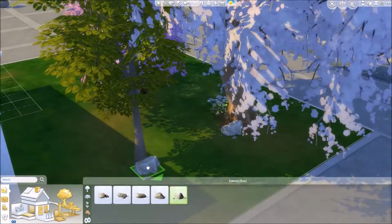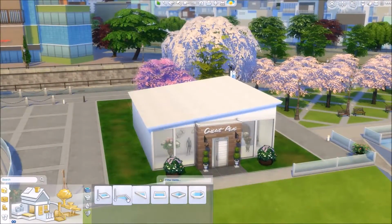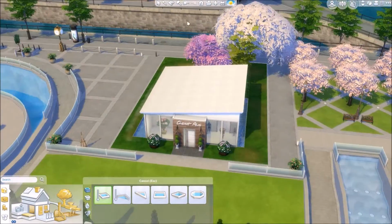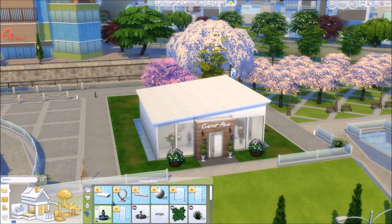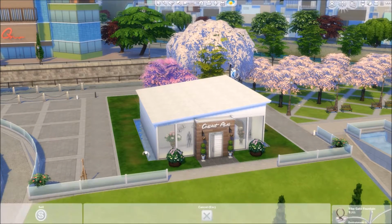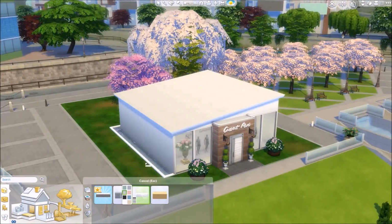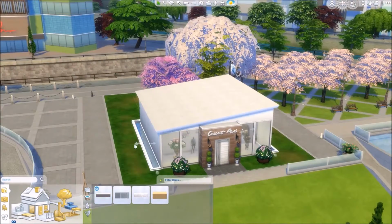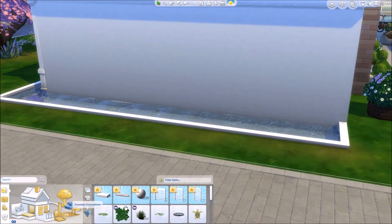Like I said, no one's really going to see the back, but it just adds a little bit of something extra to the build. I think to make your builds look nice, you really do have to put even a little bit of work into the landscaping of the lot. And then I go in around the outside of the lot and I add in some fountains, and then I put some water features in there because I think it just adds a little bit something extra to the exterior of the lot, and I think it looks really nice in the end.